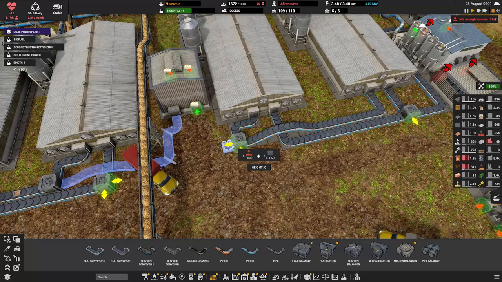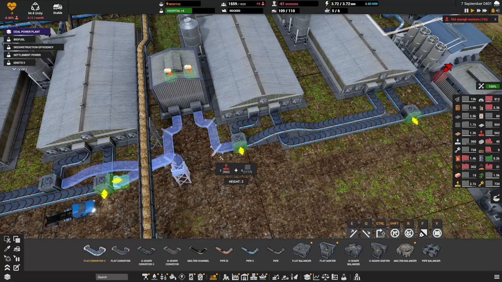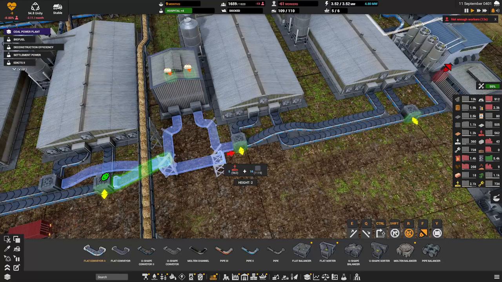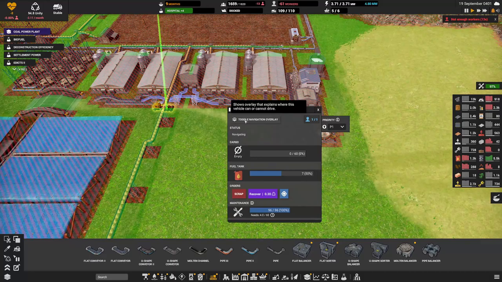Like this, and like that. Good. And then I could do this belt and go up a little bit like that. Like that. Stop trying to connect. Like that. And then down like this. That should leave a path, right? Let's see. Yeah, the truck should be able to get in there and grab that. All right, that fixes that.